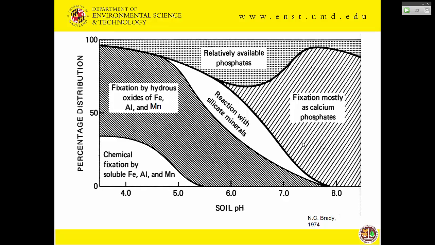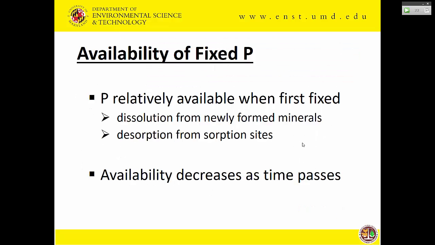So again, this is another slide to visualize the phosphorus availability. This is soil pH, and this is how much would be available. As you see, this is the relative available phosphorus pool, and you're going to see most of that available from about 5.5 to less than 6.8. So managing pH is key to making sure that there is enough phosphorus available in the soils.